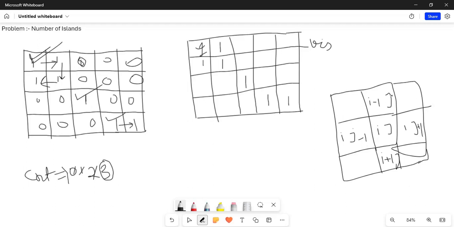That means the four neighbours are i minus 1 j, i j plus 1, i plus 1 j, and i j minus 1.